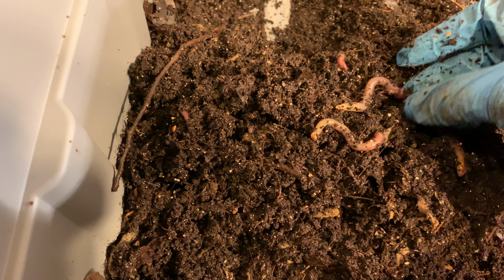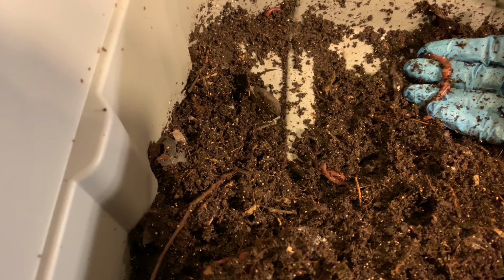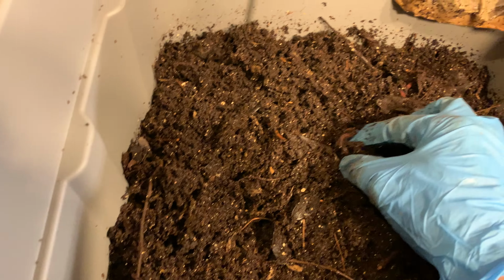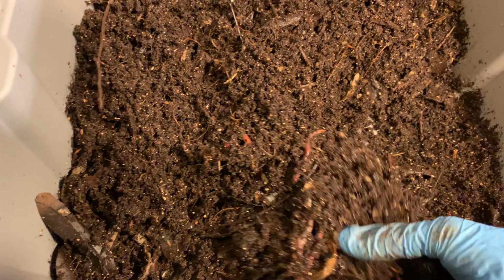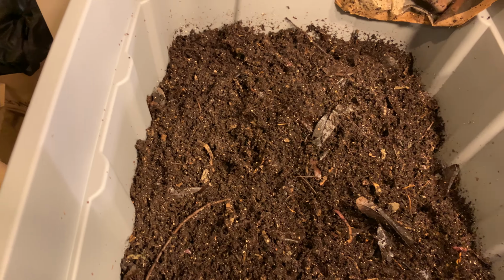Ooh! Oh, sorry. I thought I just found a big worm. What I found was them getting busy. Oh, did I interrupt? I'm sorry. These guys are just getting busy. I got all excited there. I thought I found a really big nightcrawler finally. But they are actually very nice in size here as well. So right now, I would say that the leaves and the homemade worm chow are in the lead. What do you think?